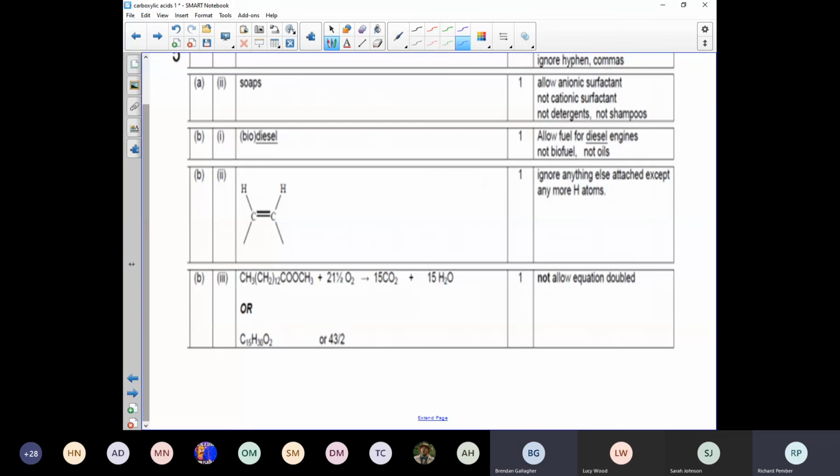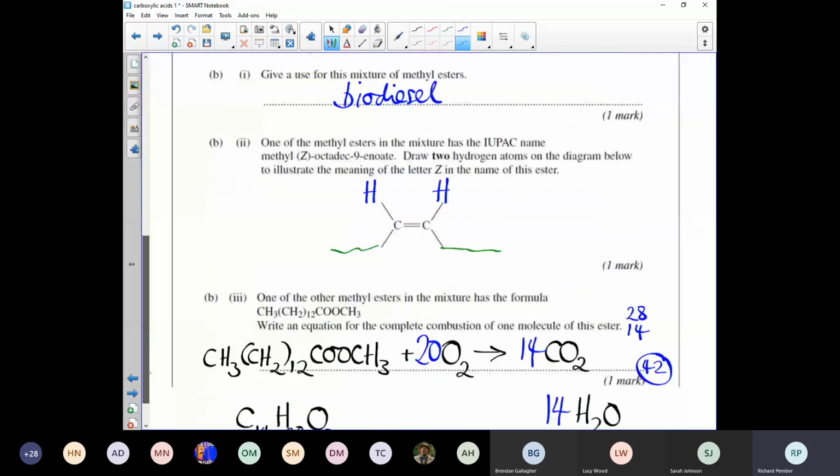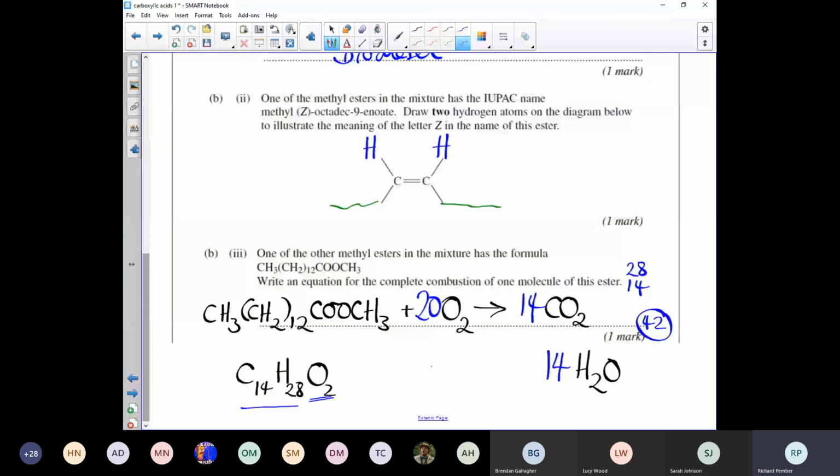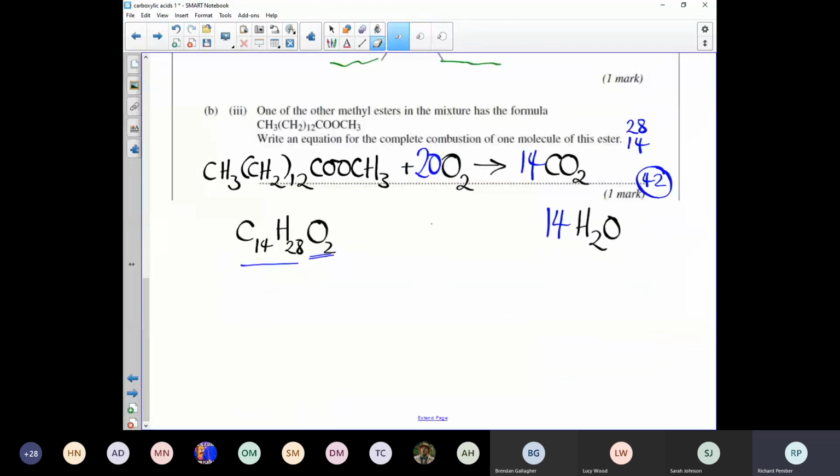And down here it looks like I balanced it wrong. So we've got 15. Oh, brilliant. Well done, Richard. So 15 carbons. Let's just go back, see the mistake that I made. So it just shows you should have a look at the mark scheme before. So 1, 12, 13, 14, 15. What an idiot.